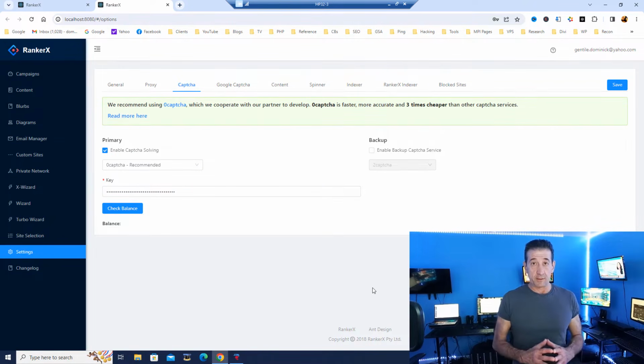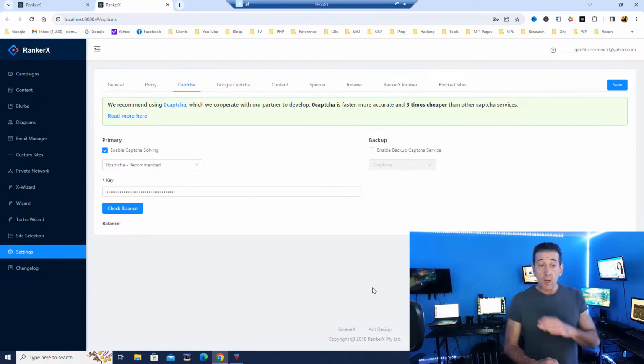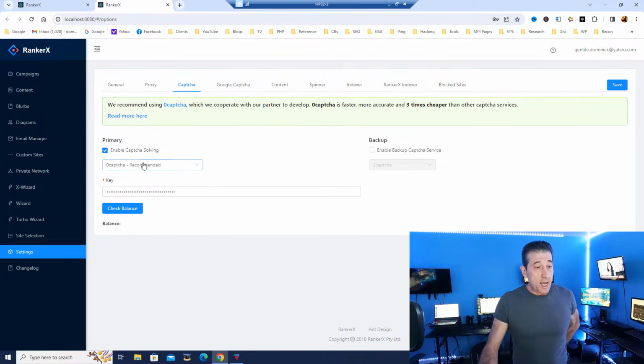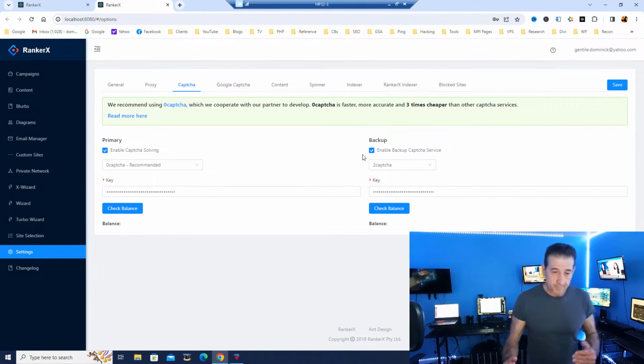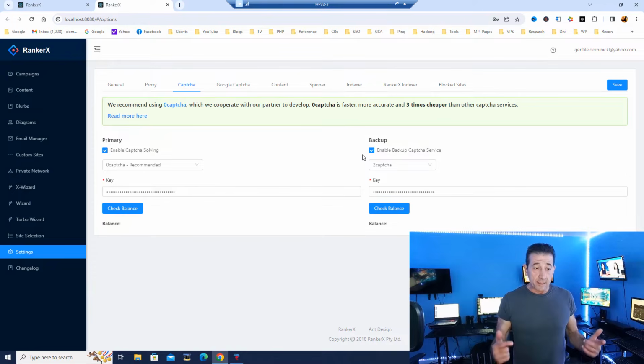Captcha services. Now, no XEvil, no GSA Captcha Breaker. You must use third party. So, what I decided to do was, I purchased their new service, the Zero Captcha, and I have 2Captcha, which I used. What I did with my first campaign that I ran on this system, using this captcha, was I wanted to be able to exemplify what the cost is.